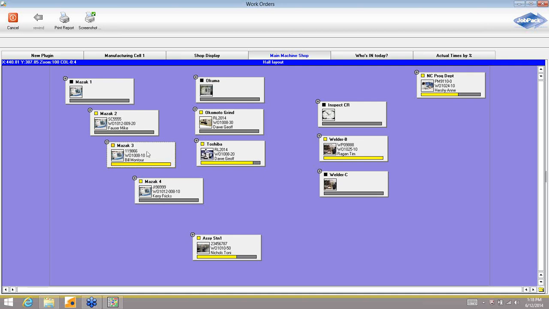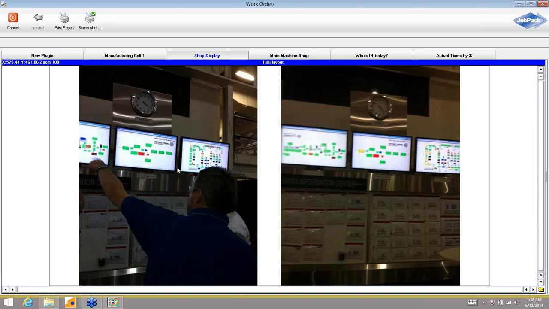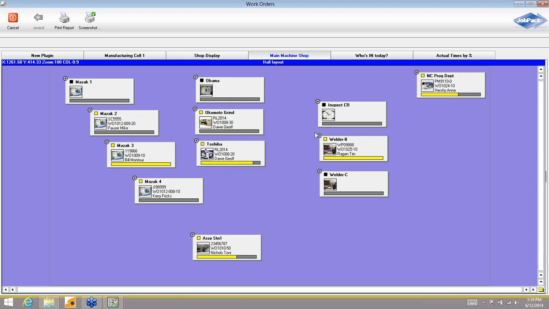So from supervisors' and managers' standpoints, they're able to see who's on what machine and if they're within the estimated time limits. And as well as looking at it through this view, if I show you a photograph of what this actually looks like in one of our customers' shops, here we've got some large LCD screens. They're out on the shop floor, and you can see each piece of equipment, and you can see whether it's got work in progress, whether it's making its time, or whether there's a problem. So we can display this information in real time out on the shop floor on these large displays, or we can break it down so that it displays like this for the supervisors or management.